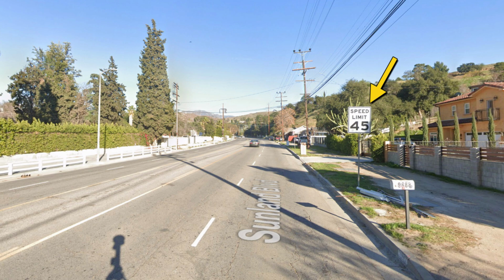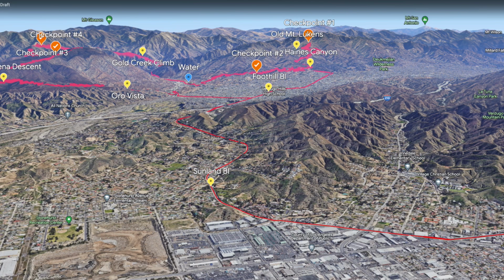You're going to hop onto Glen Oaks for a little bit and then take Sunland Boulevard up into the Tujunga neighborhood. Sunland itself has 4 lanes, a lot of heavy traffic there that goes pretty fast, probably in the middle of the daytime. In the morning, not so much, but please keep your head on a swivel because people really drive fast on that road.